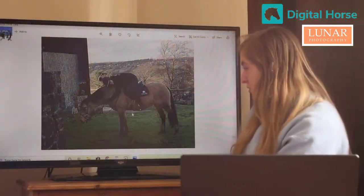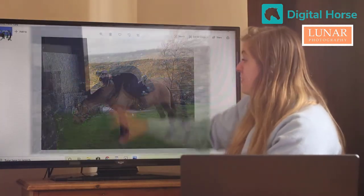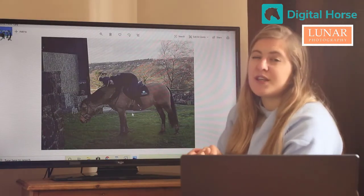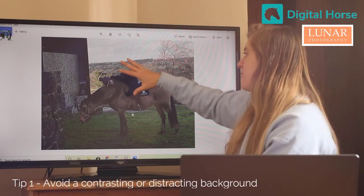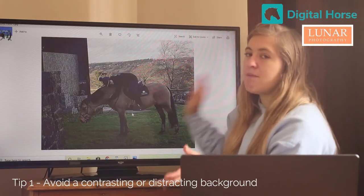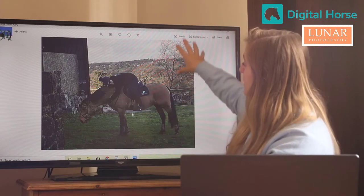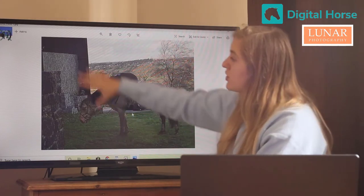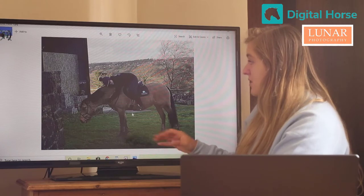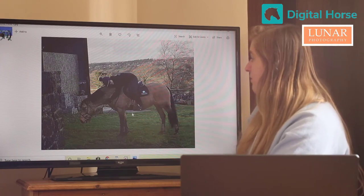We're going to start with the Bond photo. I really love this because you're giving your pony a cuddle and she looks really happy to have a cuddle from you. The only advice I would give you for this photo is just to think about your background a little bit. You have this lovely sort of view in the distance and then you also have these buildings on this side. Just moving slightly would have either meant a nice view background, or you could have had the buildings as a background — buildings make really nice backgrounds. It's a lovely photo and I love how you're stood in shade because it stops any harsh shadows on your face or on your pony.